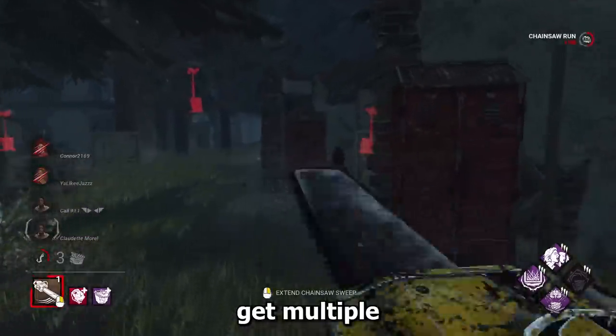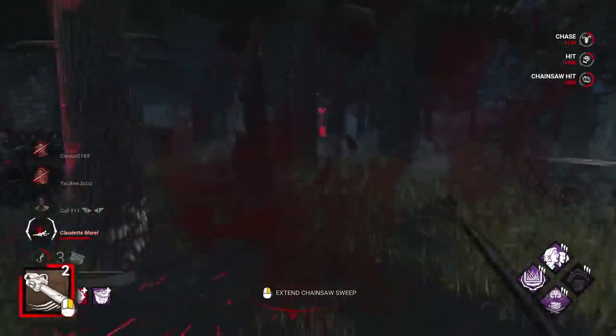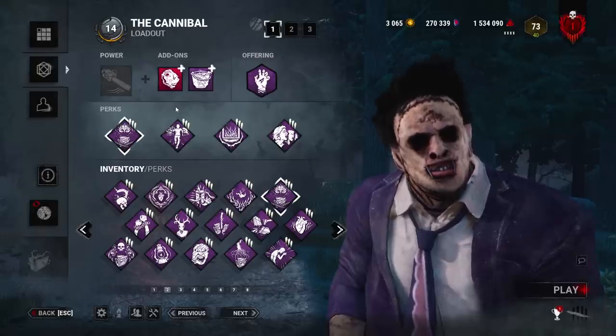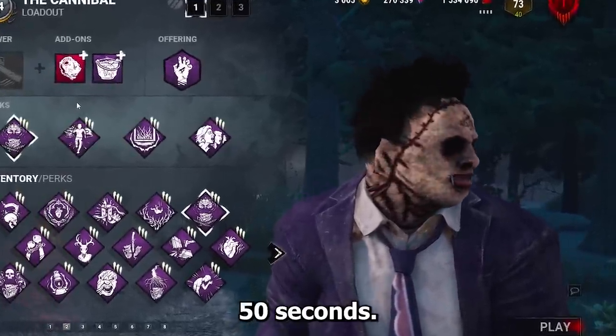And to help us get multiple chainsaw downs with one sprint, we're using Infectious Fright. So when we down the first person, the next person that we're going to chase starts screaming so we know where they are. But this build is insane, so I hope you like the games, and stick around till the end to see the game that lasts 50 seconds.